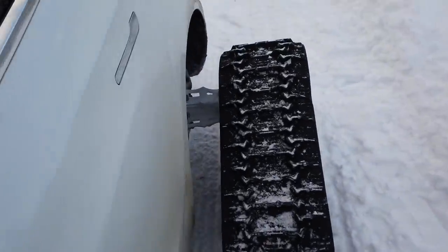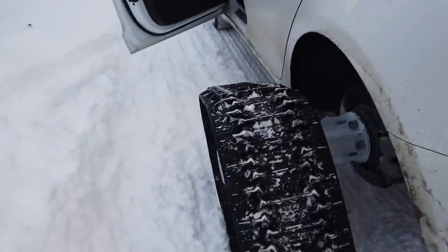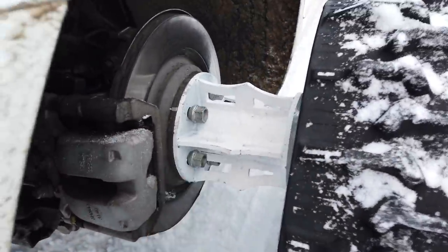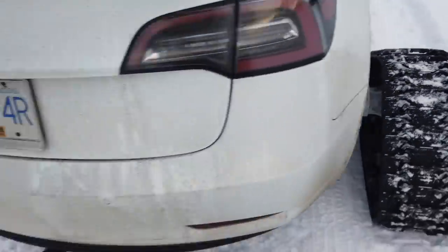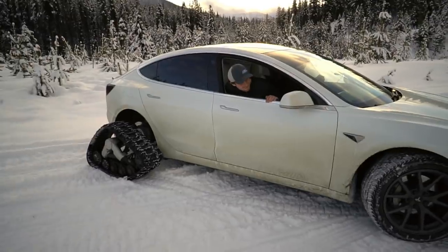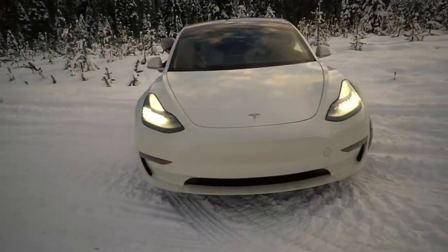Okay, so we did it. It works. We got tracks successfully mounted to a Tesla Model 3 rear wheel drive. And we haven't broke anything. It has proven itself. Huge shout out to Mullen Manufacturing out of Merritt, British Columbia, for whipping these up for me. Nice adapters. They have proven to withstand the 4,000 pound Tesla. We're golden. Push it a little bit further.